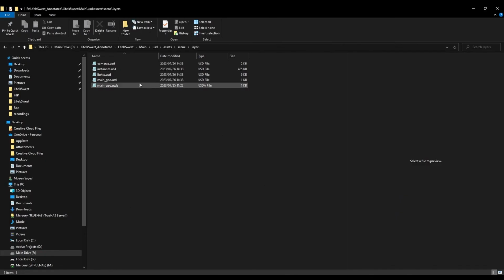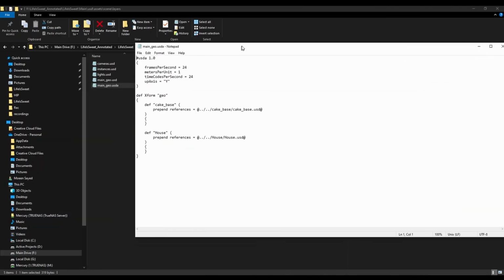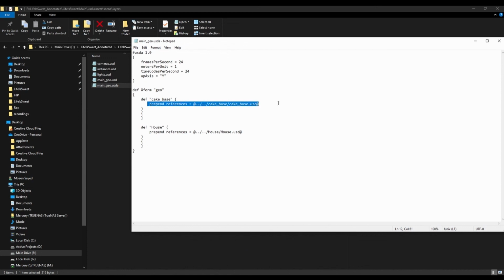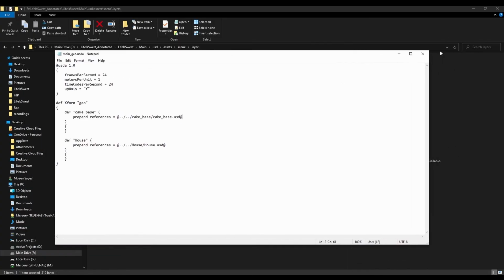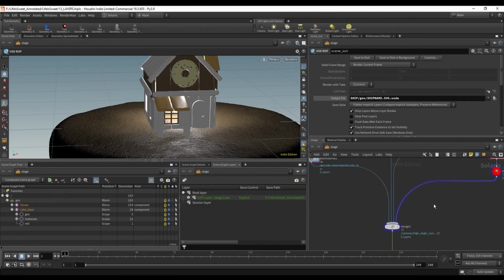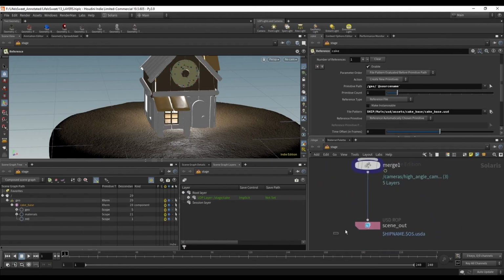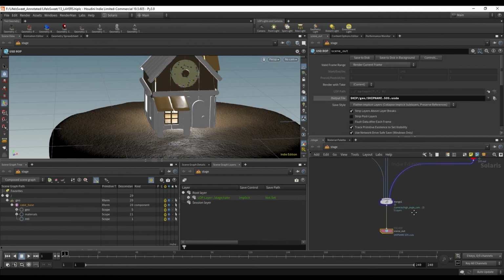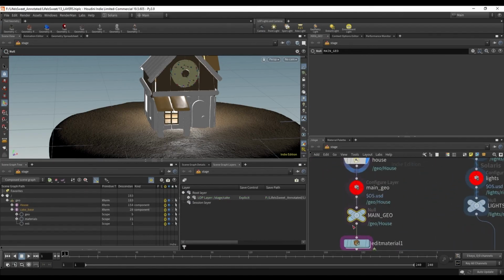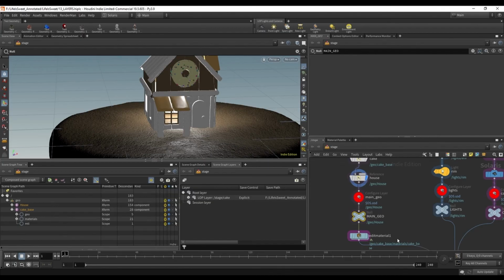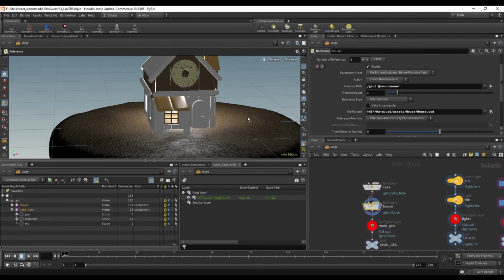But we can actually take a look inside of these files as well and see that these over here are also being referenced, right? So these have a reference to the cakebase.usd. The interesting thing about this is that if there's a change made to this cakebase over here, when we load in this thing that we've saved out, it will firstly put together all the layers, then it'll get to this main geo layer, and it'll try to bring this layer in, but that layer will reference a new house asset.